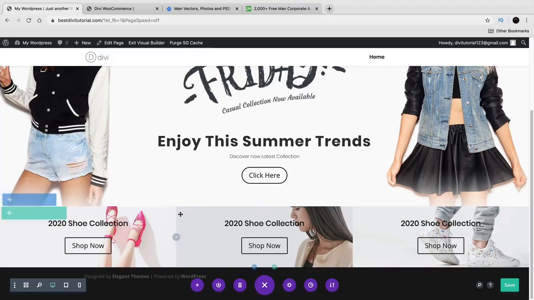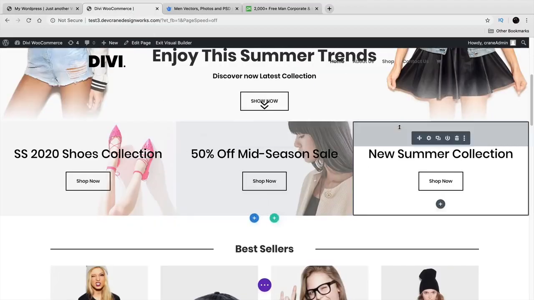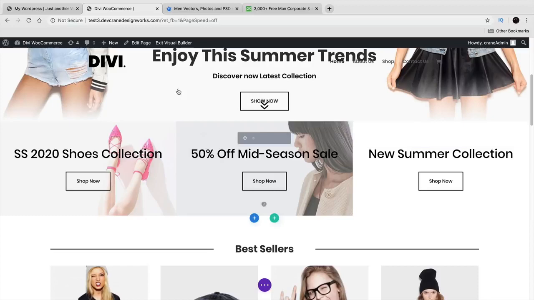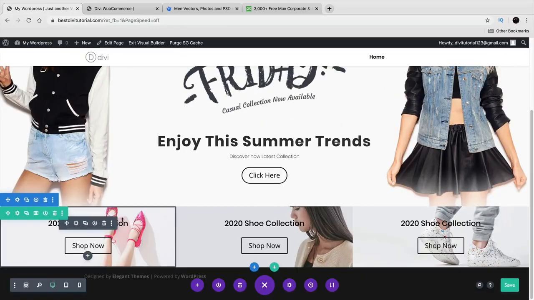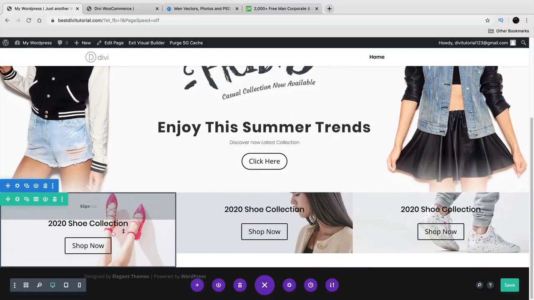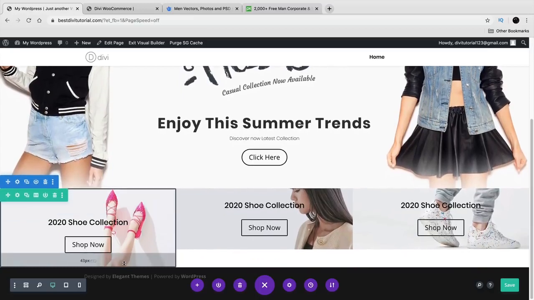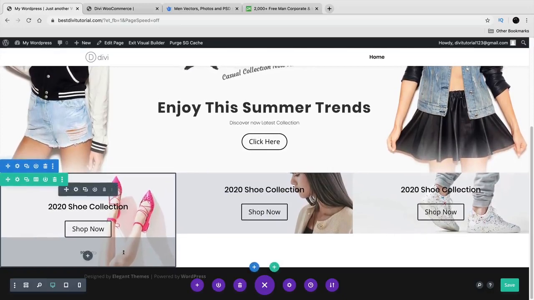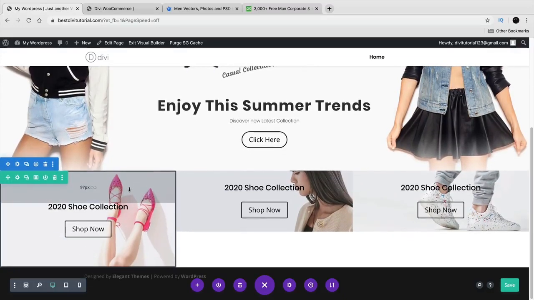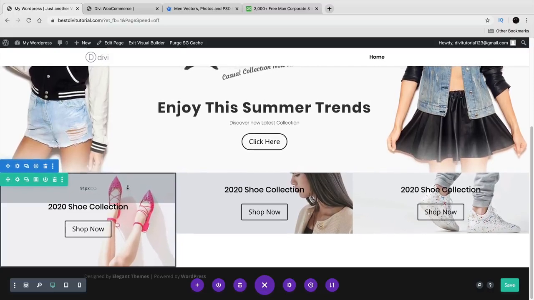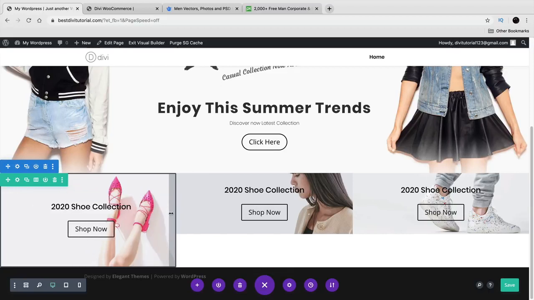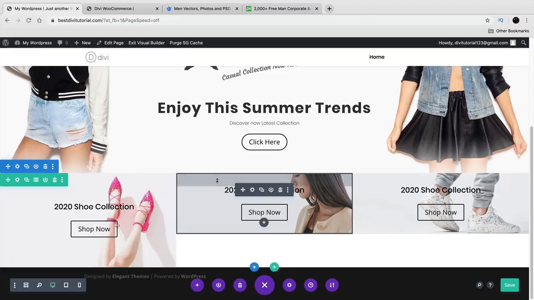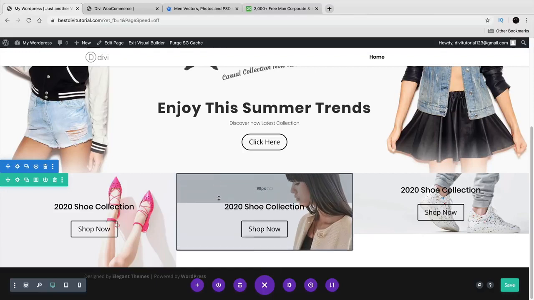So now we have this section right here where it kind of resembles this right here. Now you notice right here how this section's a little taller. So we can do that right here with these modules just by simply dragging it like that. So maybe you want to do something like 90 and 90. So 90 pixels, and then also we have 90 pixels as well, like this. So you see that? And then we can also do it from the side as well. So you can adjust the side like this. But I don't want to do that. So again, right here, 90 pixels, and then we'll do something like 90 pixels.